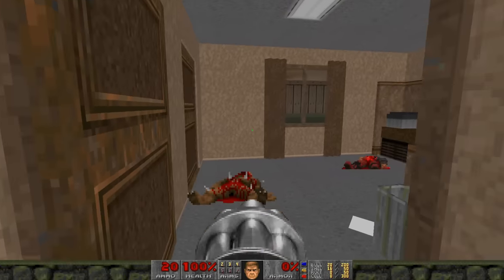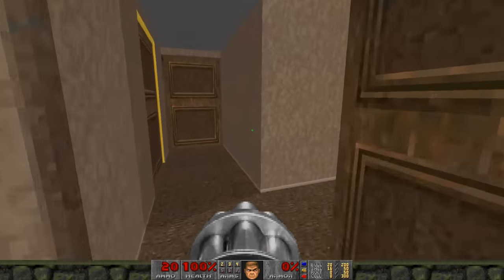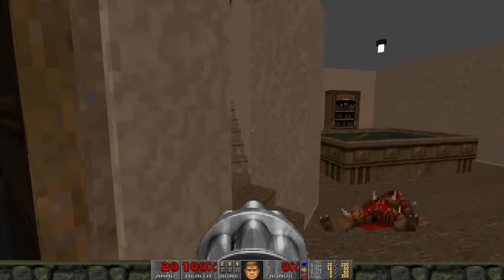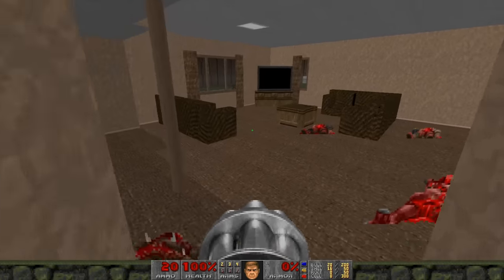Did you notice fancy doors? I don't know what you're talking about. Fancy doors. Skull come off.